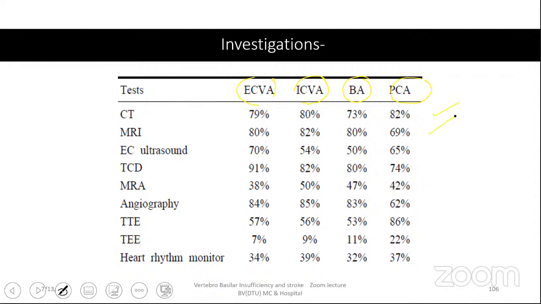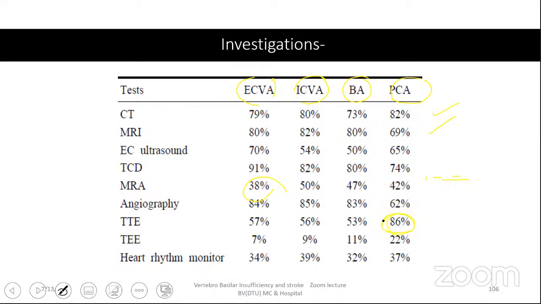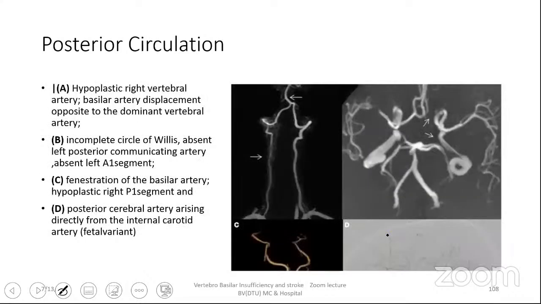Heart rhythm monitoring with loop recorders — if recording is extended to 3, 7, 30, 90, or 180 days — may detect episodes of atrial fibrillation. MRI images of the posterior circulation show infarcts, hypoplastic arteries, fenestration of the basilar artery, incomplete circle of Willis, and hypoplastic right vertebral artery. Anomalies of the posterior circulation will be dealt with at the end. The posterior circulation perfusion images, FLAIR images, and infarct visualization are shown, including an aneurysm case. Patients presenting to the emergency room in coma with basilar artery occlusion: perfusion CT showed reduced cerebral blood volume in the medulla oblongata, cerebellum, midbrain, and left thalamus.